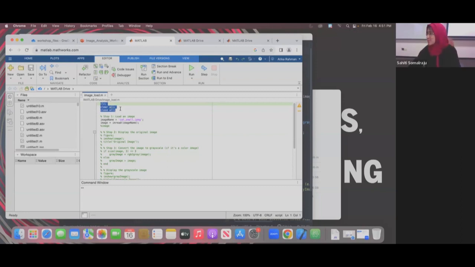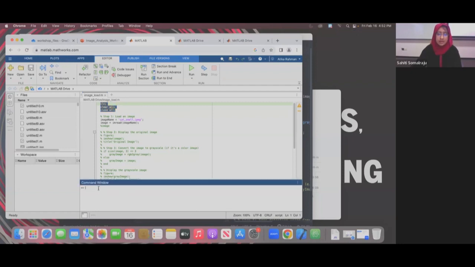At that time, I also saw that if you don't use these three commands, a lot of windows will keep popping up. So you need to clear and close all of them so that it doesn't disturb you while you are working in the MATLAB editor. clc, clear all, close all will close all the unnecessary files that you have opened, and clear all will clear all the variables and commands you have in the command window.